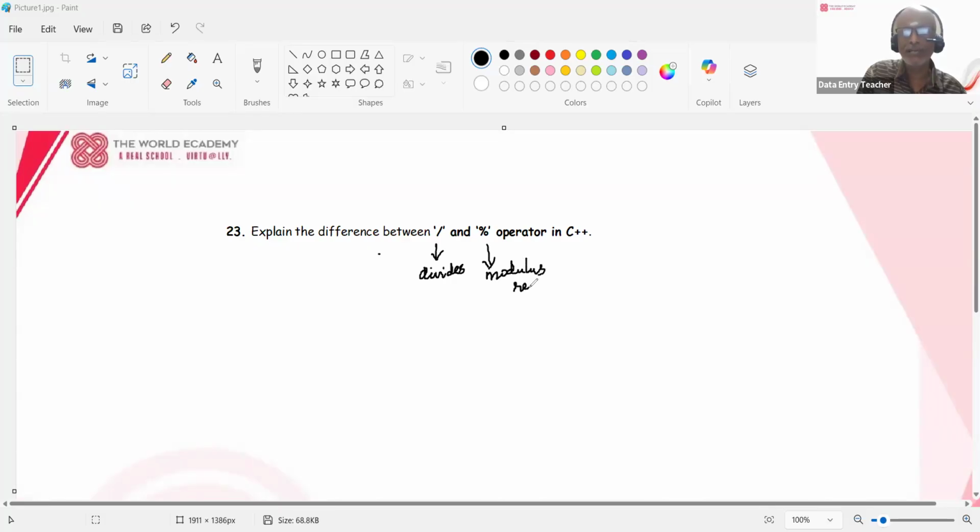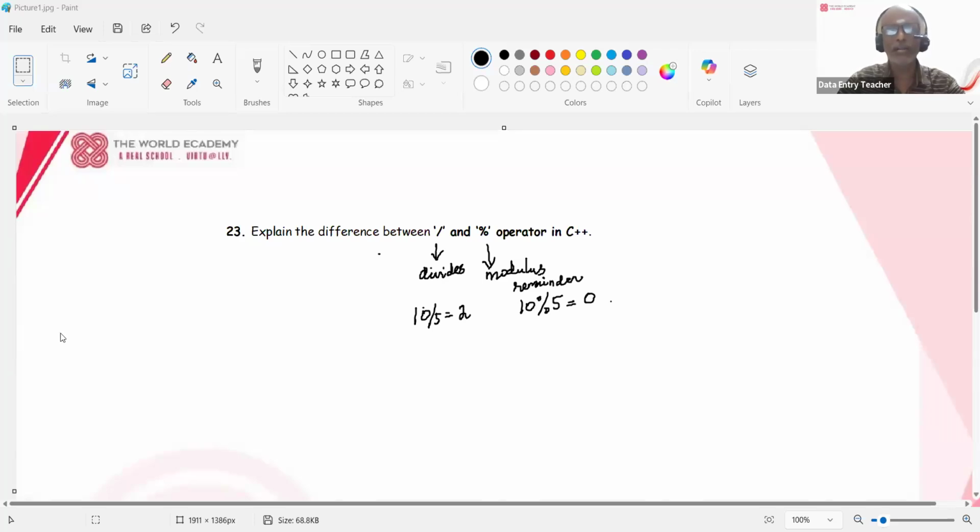You can give the answer as remainder. For example, 10 divided by 5 will give you 2, but 10 modulus 5 will give 0, because when 10 is divided by 5, the remainder is 0. So it will give the remainder. That is the meaning of it. That is the answer for it. You can take a note.